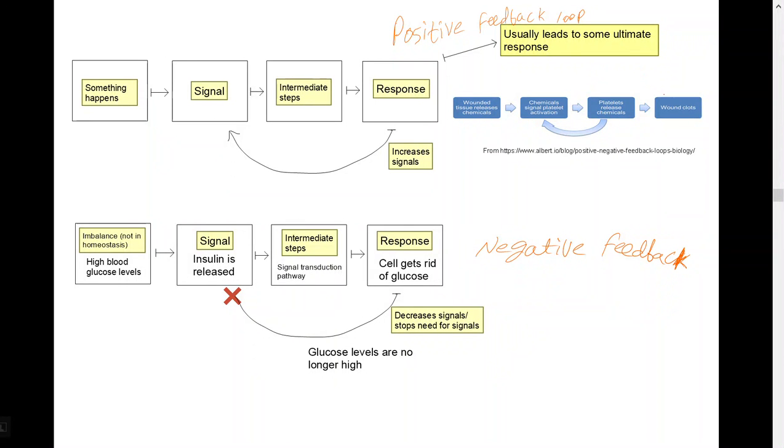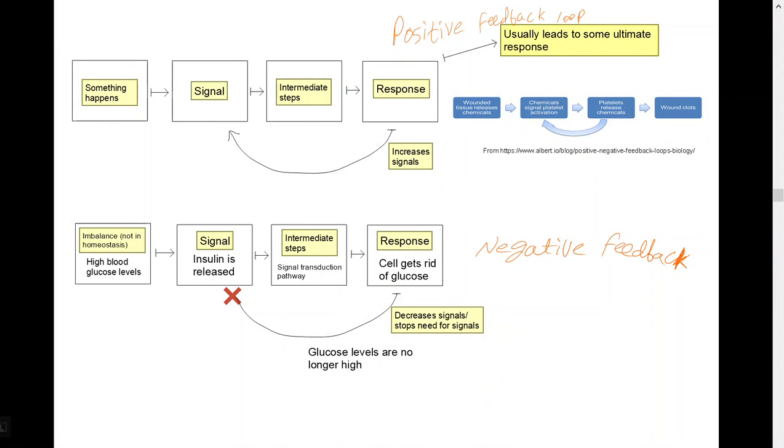Positive feedback loops also get used in birth. When you have a fetus in the womb, once it starts growing and developing, it releases some chemicals. And as it grows and develops, you want it to keep growing and developing. So it releases chemicals, and those chemicals make it develop even more, and so on until you have a baby.